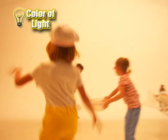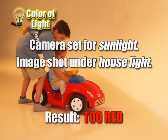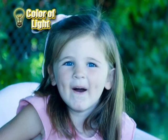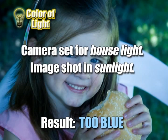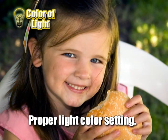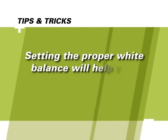If your camera is set to shoot in daylight, but you're actually shooting with fluorescent light, your image will look overly red. Again, most light looks white to an untrained eye. Setting your white balance will help your pictures have the proper coloring. Your camera will attempt to automatically determine the white balance when it is set in the AWB, Auto White Balance mode. This is the default setting, but you can get better results by setting a preset white balance or by manually customizing the white balance.